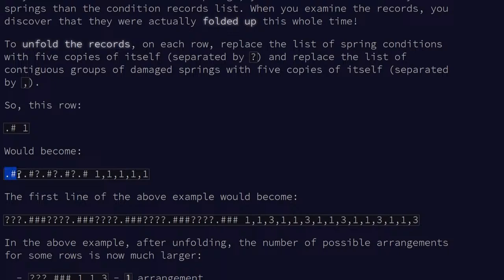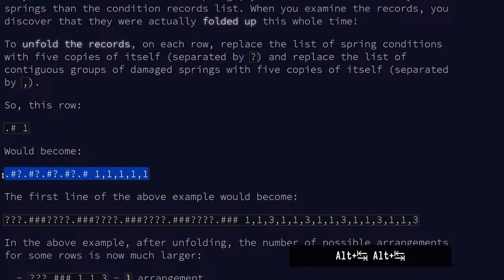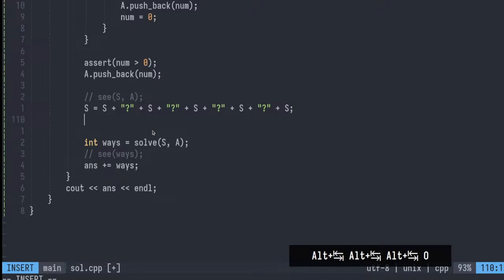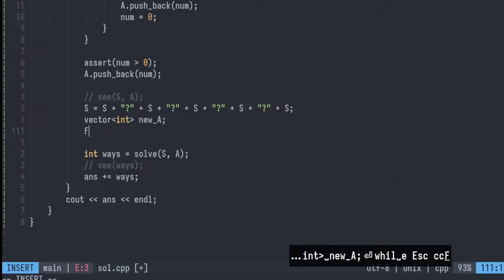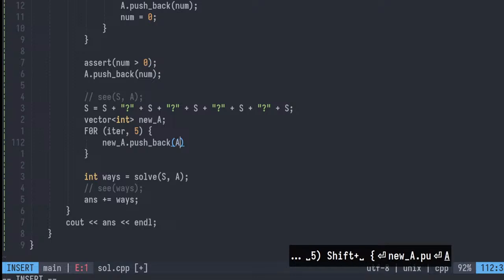This, 1, 2, 3, 4, and 5. Perfect. And for the A, what I can do is vector of int new A. Let's do 5 times this iteration, new A dot pushback A.